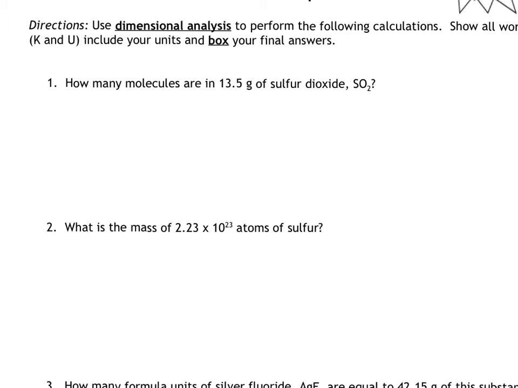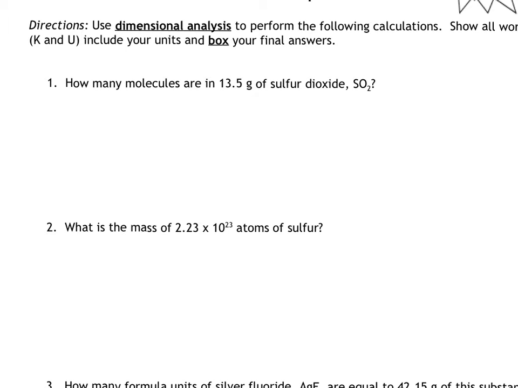All right, in this video I'm going to walk you through how to do these mole conversion problems. Remember, you're going to be using dimensional analysis, or what we like to call the factor label. So the first thing you're going to do is choose a pen color that's not really light. There we go. You want to identify what your known is and what your unknown is.